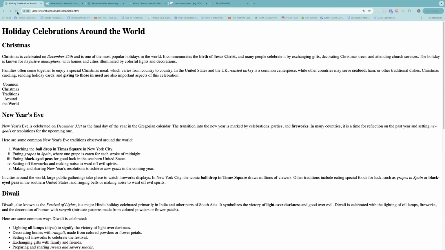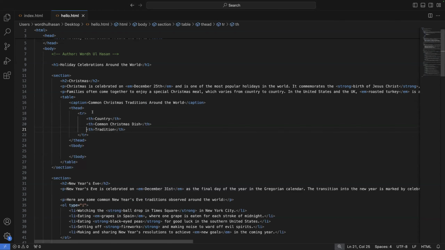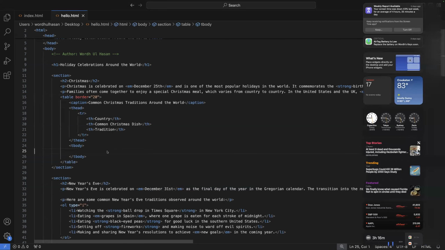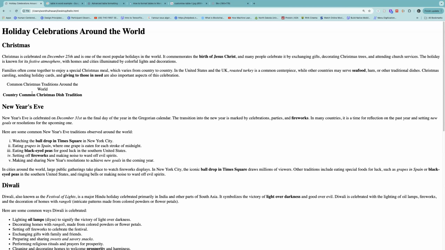If I reload this now I have the table headers, but this table doesn't show any borders, right? Let's make the border or make it look like a table. In the table tag, I say border should be 20. Let's save this and now reload.